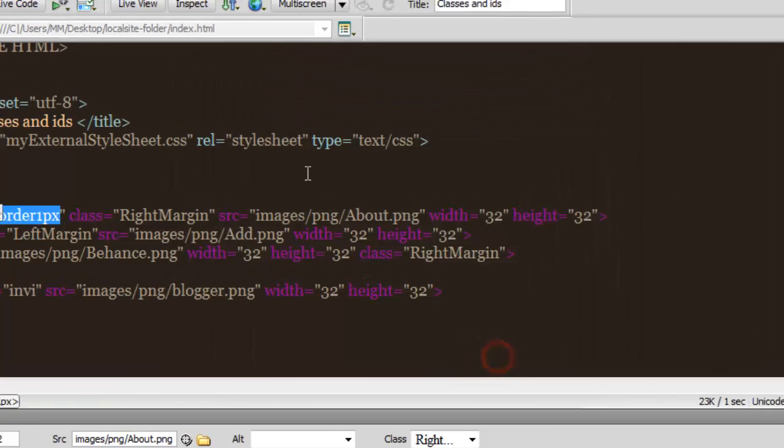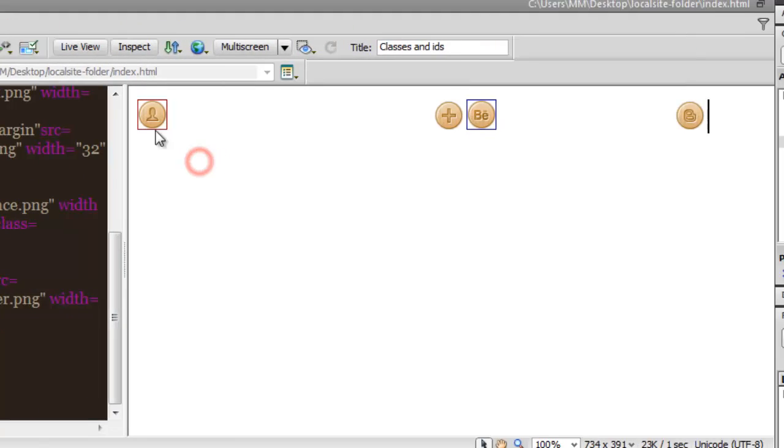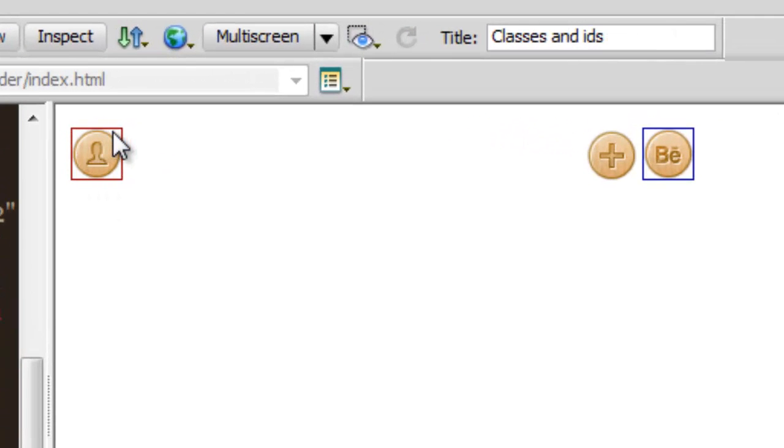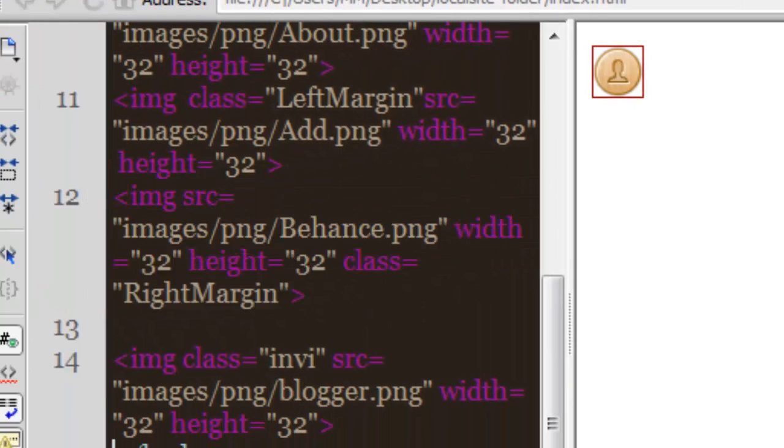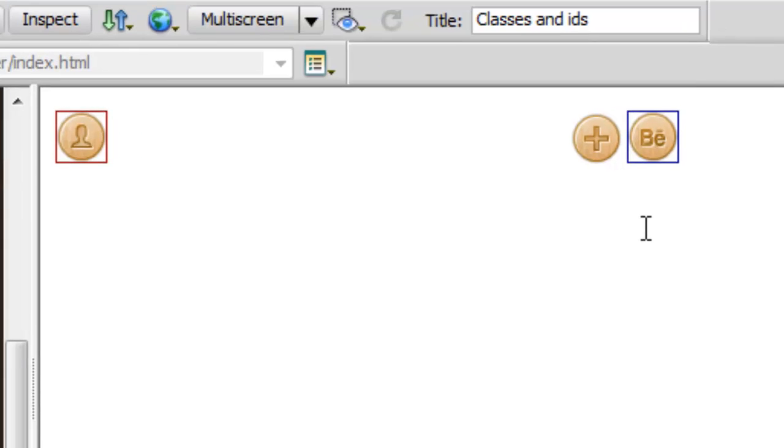As you can see very clearly, since this image has the ID as well as the class, the ID has taken precedence. But this image, since it just has the class right margin, has the blue border. So whenever there's a clash or a conflict, always remember that the ID will take the upper hand, and that's exactly what has happened.